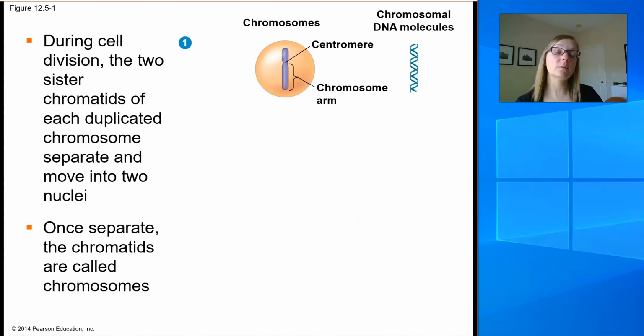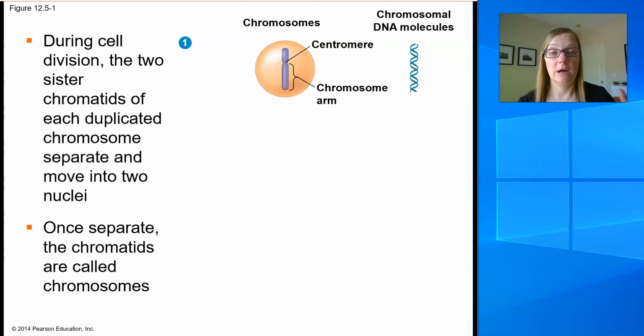Okay, so the next thing we're going to do is go through just a very generic example of what mitosis is going to look like in a cell before we dive into all the details. So here we have the most simple of cells. It's a single cell, and you can see it has a single chromosome there in the center. The centromere, the narrow waist of the chromosome, is there. On either side of the centromere, we have what are called chromosome arms. One might be a little bit shorter, one might be a little bit longer, but regardless, we have a single DNA molecule making up that chromosome.